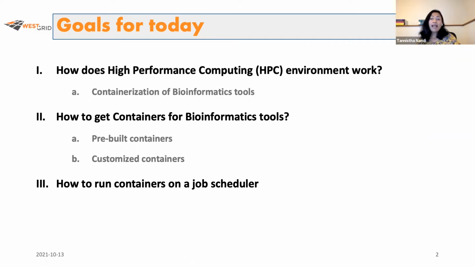We will look at some of the repositories from where you're able to get pre-built containers. Then I'll also take a few examples of Singularity recipe files to build customized containers. And finally, we'll talk about these containers and how they are used in the HPC cluster through job schedulers. So hopefully we'll get through all of these.